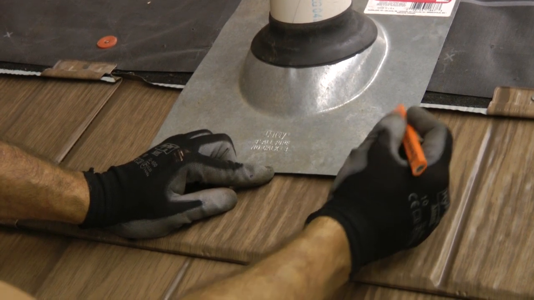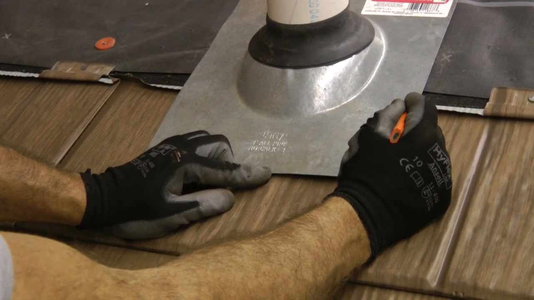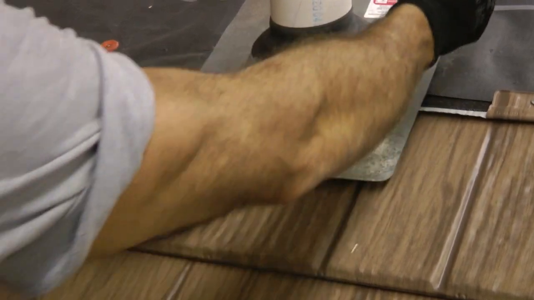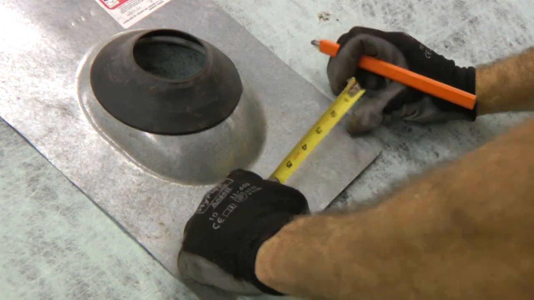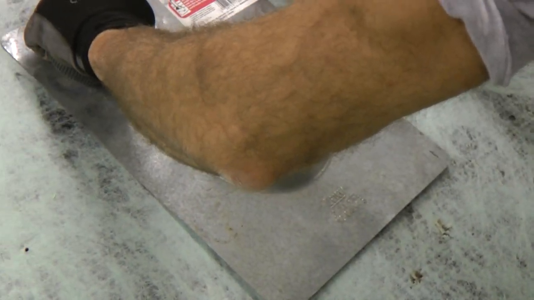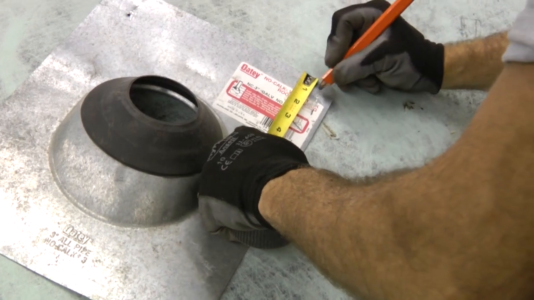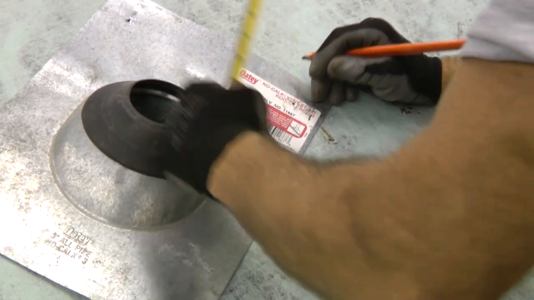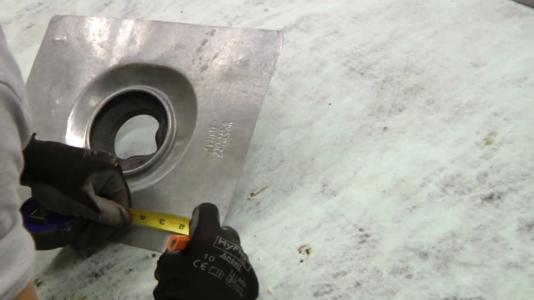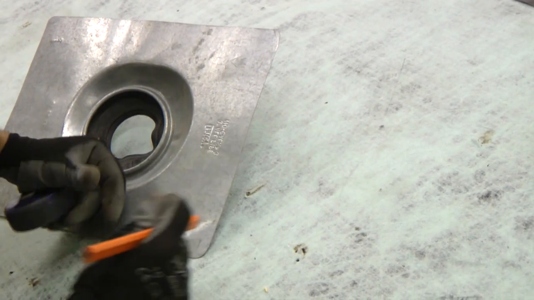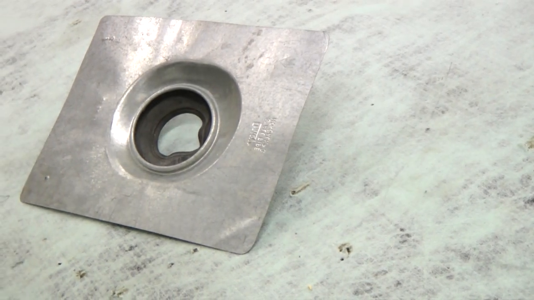I'm going to do a half an inch underturned hem here, and I'm going to do a half an inch upturned hem on both sides and on the back, making a half an inch all the way around. At the bottom of the flashing, I'm going to do an underturned hem one half of an inch.